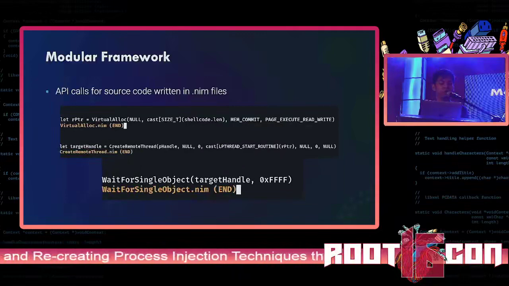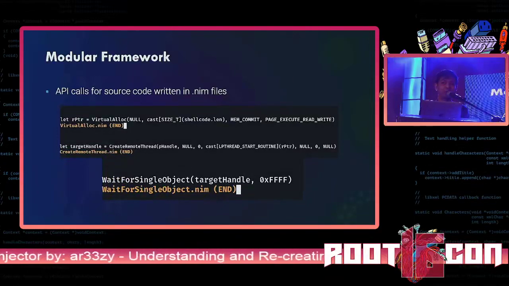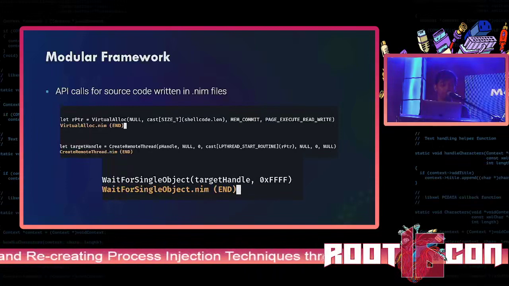Next, it's the API calls. The source code is written in Nim as well, of course. As you can see in the images, each API call is divided per Nim source code. VirtualAlloc is written in virtualalloc.nim.